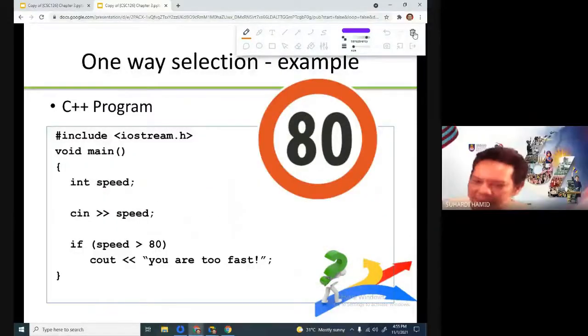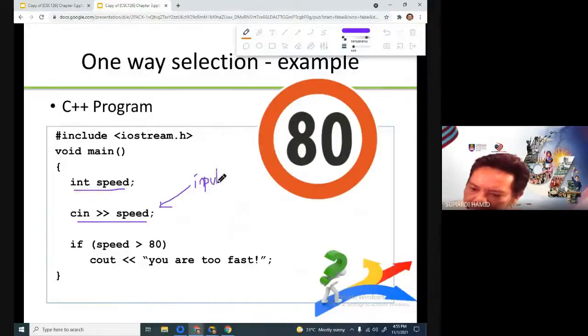In a C++ program, that's how it is done. Integer speed, cin speed, because this is input. Comparison. Process.